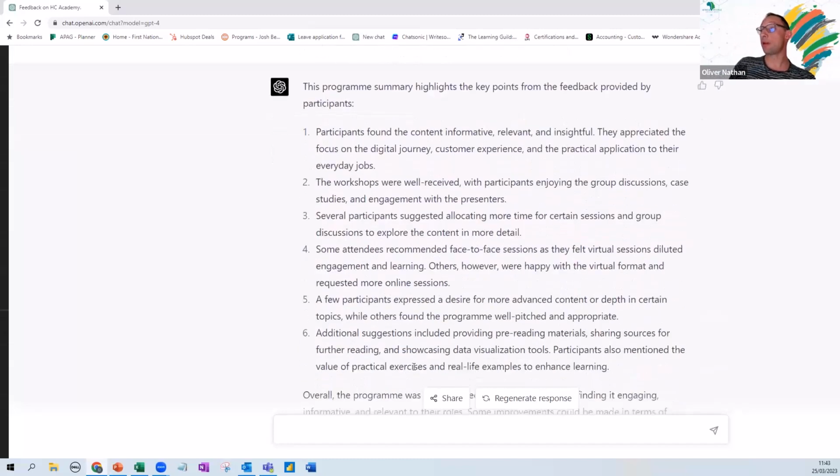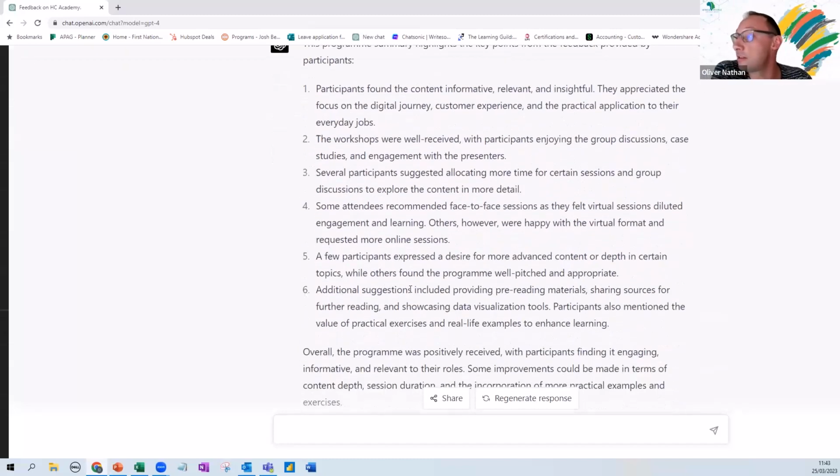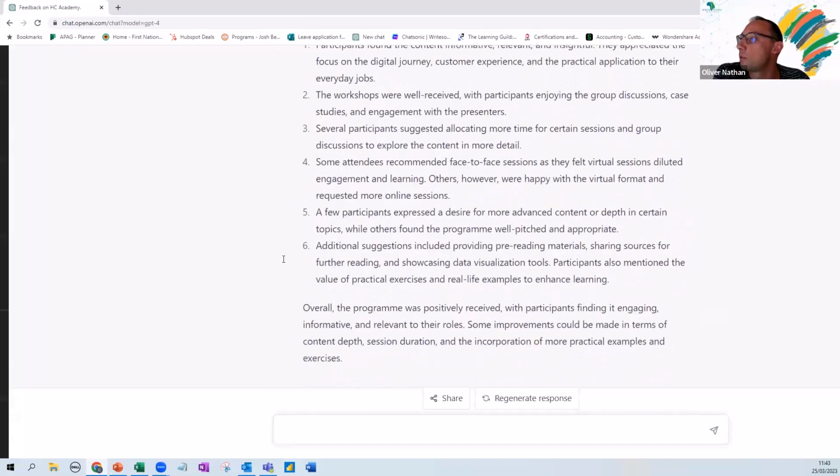So what does ChatGPT say? It says that participants did find the content informative, the workshops well received. Several participants suggested allocating more time for certain sessions and group discussions to explore the content in more detail. That gives me the indication that I need to dive back into my data and find out which components we need to spend more time on.